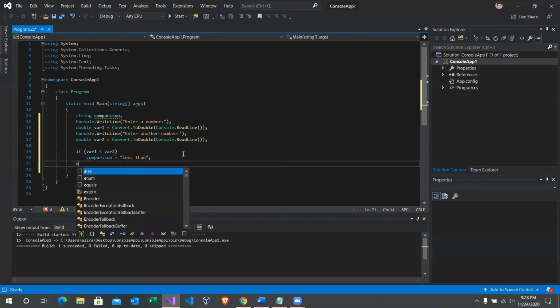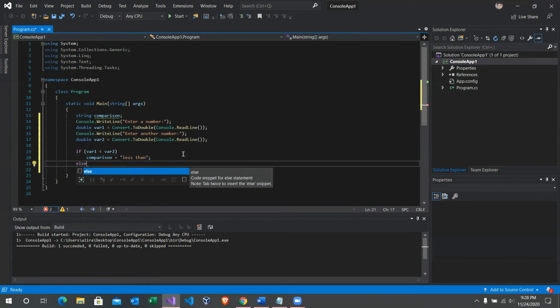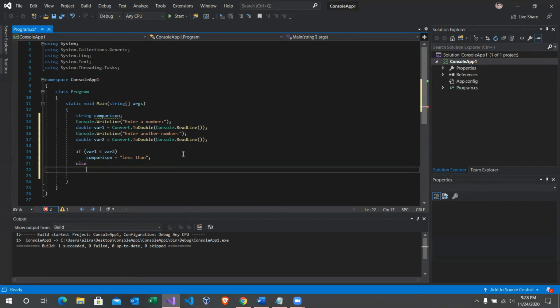After that we will use the else statement, in which we will use a nested else if, else statement.